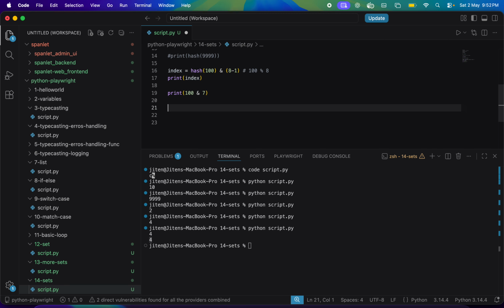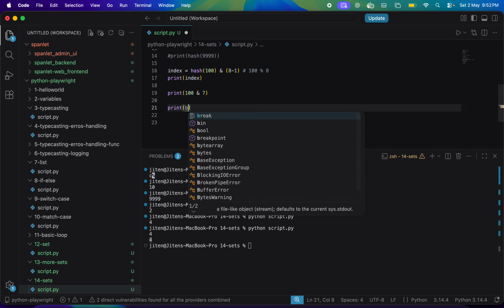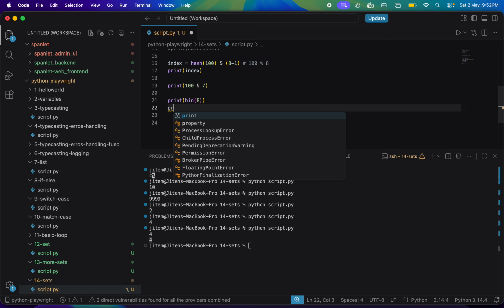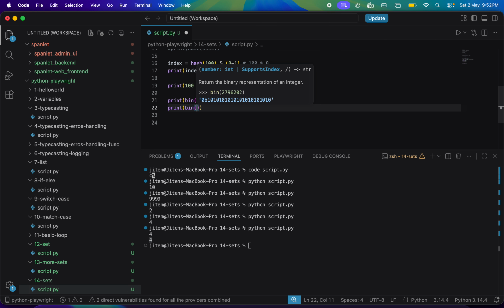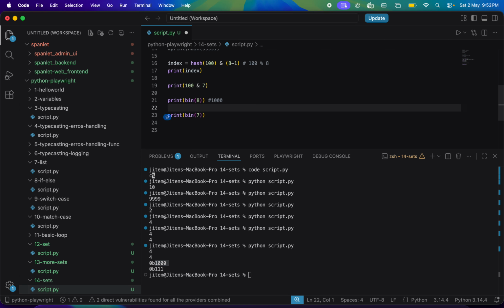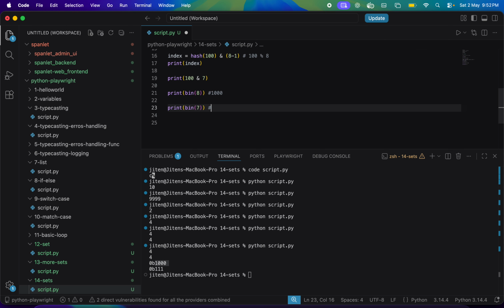If I take bin of 8 and bin of 7, you see the difference. Bin of 8 is 1000. Bin of 7 is 0111.